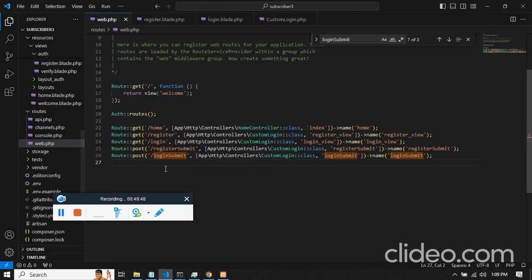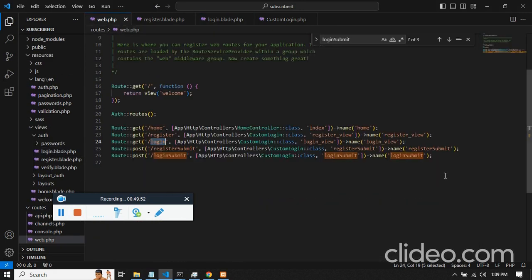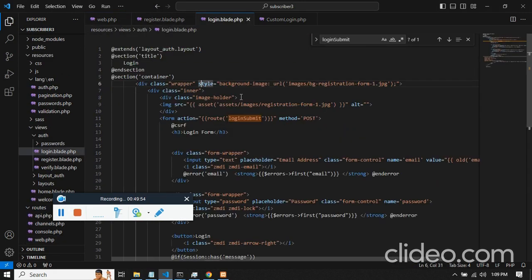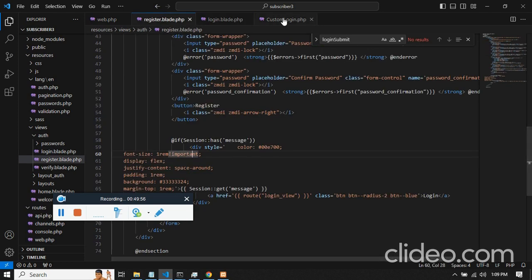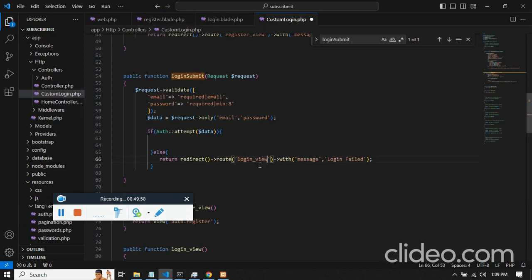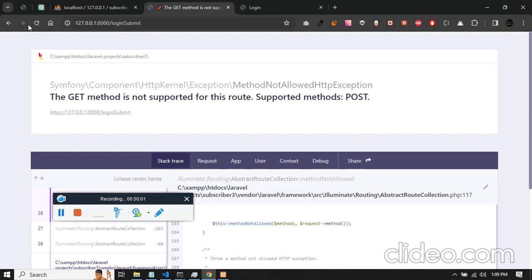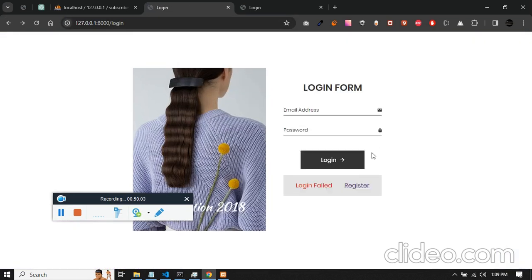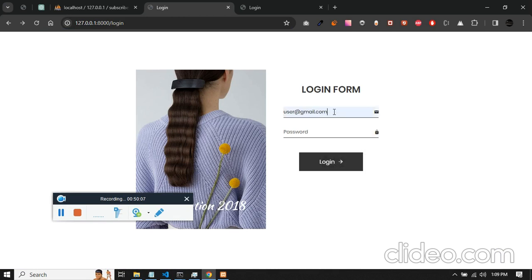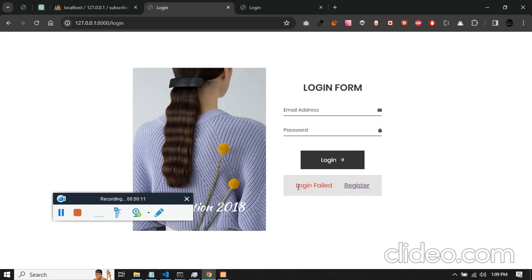Here it should be login view. That's why it says get is not supported. Type something random so we can see the error message. You can see login failed.